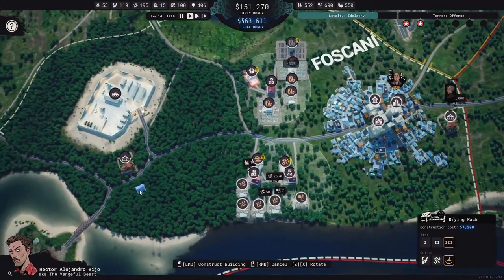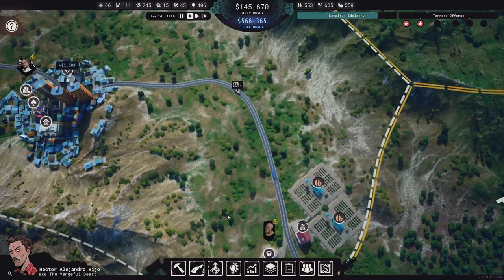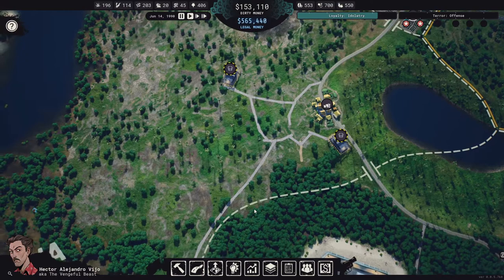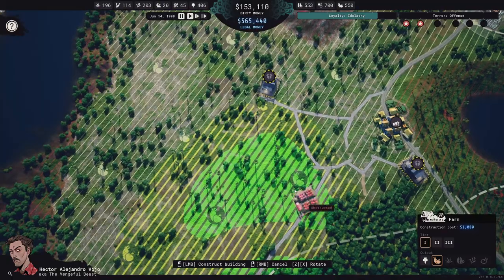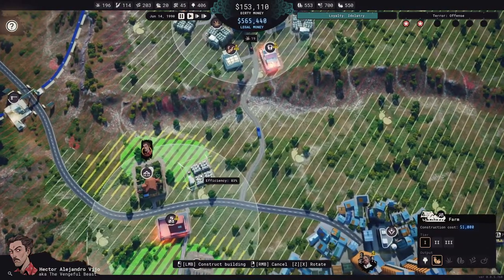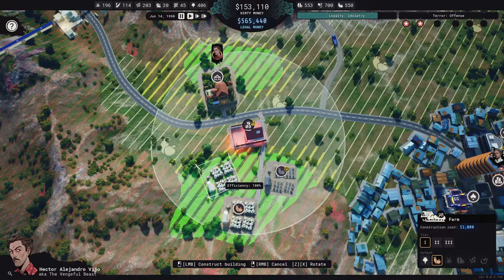Don't have a lot of space to build here in Foscani. We have a drying rack here, so let's just take a look. Let's pause. So it takes vegetables to make spice. Just vegetables. All right. Well, we have some pretty good veggie fertility, if I can find the right building. We have some pretty decent veggie fertility here, and up here. If we built one here and one down here, then we can make a lot of spice.